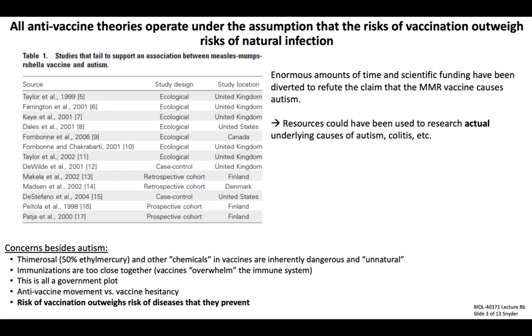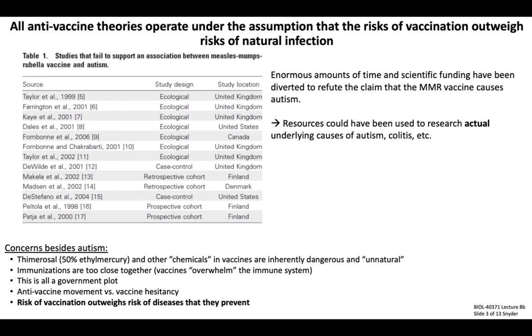Despite this body of evidence, the Wakefield paper has an unfortunate legacy of opening up all other sorts of concerns about vaccines besides autism. I think that this is at least partially due to the fact that it was published right around when the internet started playing a much more prominent role in people's lives, and this has allowed people to connect with fringe theories online much more easily than ever before. Besides autism, people have moved their focus to vaccine components that they consider unnatural, such as thimerosal. There's also the claim that immunizations are scheduled too closely together in a way that, quote-unquote, overwhelms the immune system, which is factually incorrect since the immune system is actually designed quite well to handle repeated exposures to inflammation.